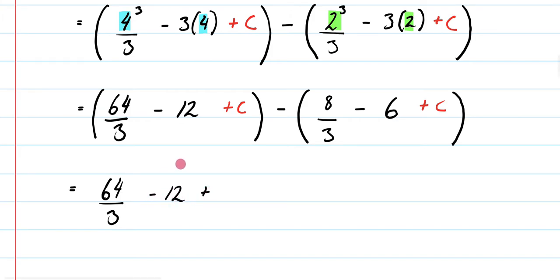Ooh, let me do that plus c in red. Plus c. Now what I'm going to do is just expand out this negative. So bring that negative inside. So it's going to be negative 8 over 3. Then it's going to be negative 6, which is going to be plus 6. And then it's going to be negative plus c, so it's going to be negative c. Can you see why my c's are pointless? I have plus c and I have minus c. They're just going to go away.